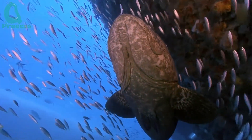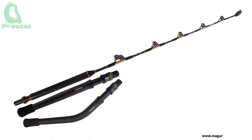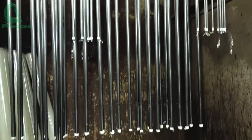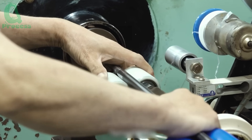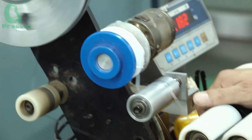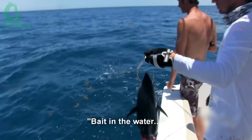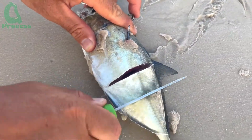First, fishermen need a special fishing rod designed to handle large and powerful fish like the giant grouper. This rod is made from high-quality materials such as aluminum and stainless steel, ensuring durability and the ability to withstand heavy tension from the fish. The equipment is completely waterproof, helping maintain optimal performance in the salty marine environment.